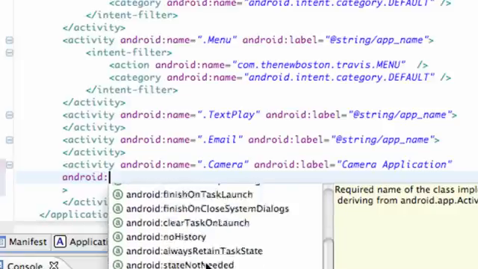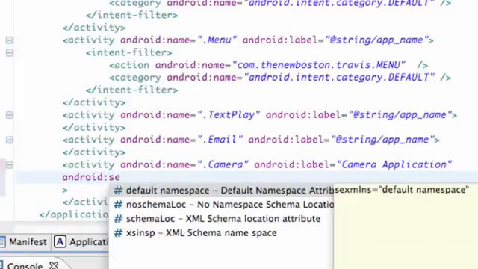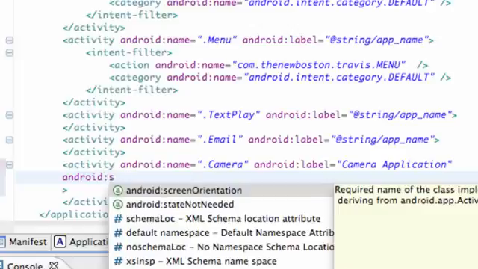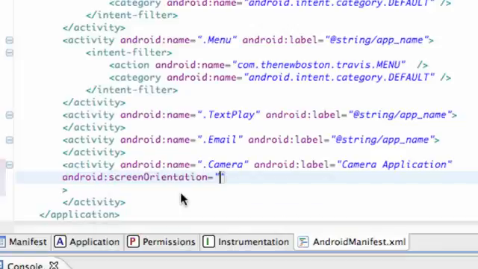That's pretty neat. We're going to say set orientation, I believe it is. But now it's not coming up, so I got to think. I believe it's set orient. No. Oh yeah, I always mess up on this one for some reason. It's screen orientation. And we can set the screen orientation either to landscape or portrait.